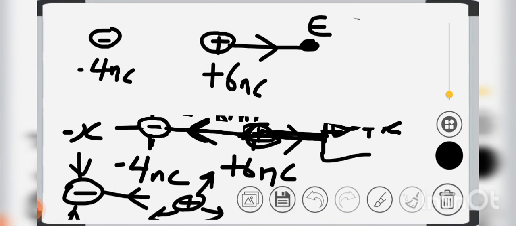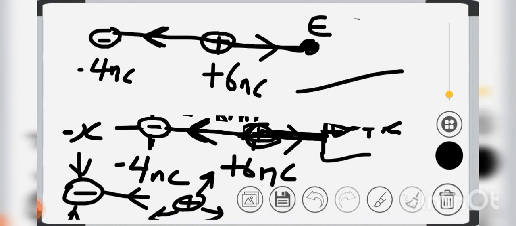It's leaving the positive charge. Then the second one, which is -4, just also draw a field line from this place until you get to this same point. For negative charge, the field lines will be entering a negative charge. Field lines are always coming towards a negative charge and they are moving away from a positive charge. So in reference to this place, just draw a field line to that point.